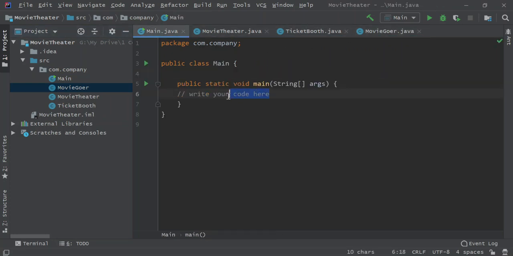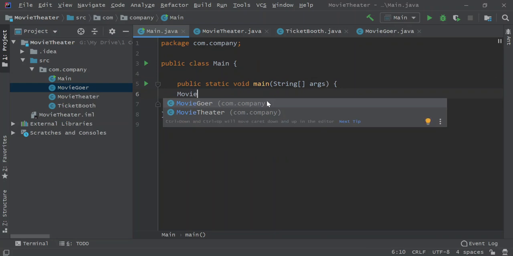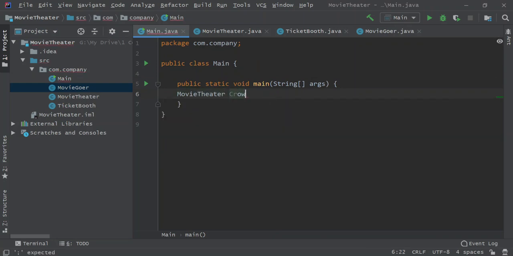So when we go to our main Java class, let's suppose that we create a new movie theater object. We don't have any methods yet. In a moment, we're going to have our ticket booth be able to access the movie theater's methods or variables, and the moviegoer be able to access the number of tickets, etc. But right now in the main method, let's go ahead and create an instance of the movie theater object. So let's say Crown Cinema is going to be a new movie theater. I have no idea if I spelled cinema correctly.